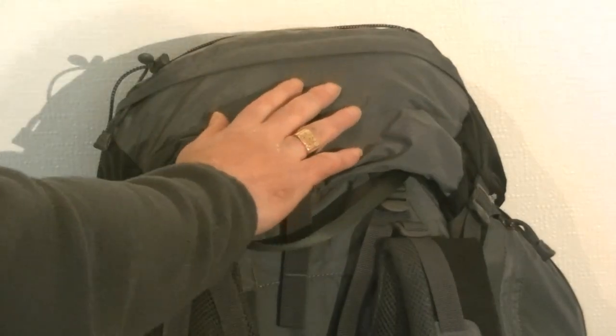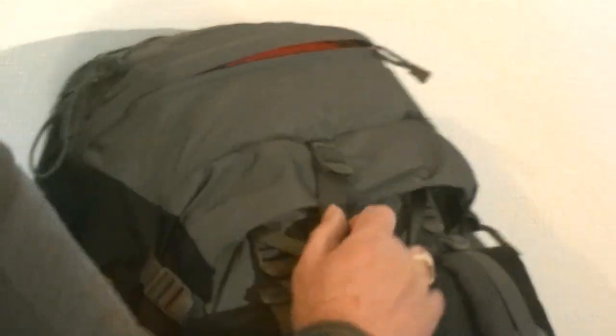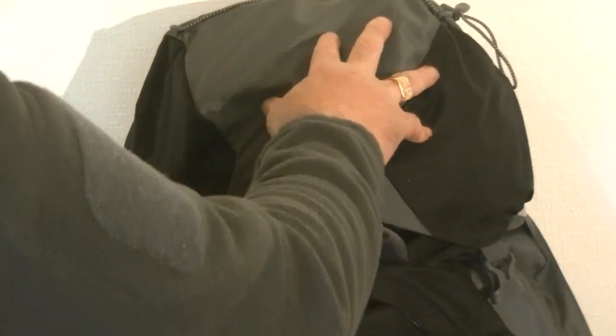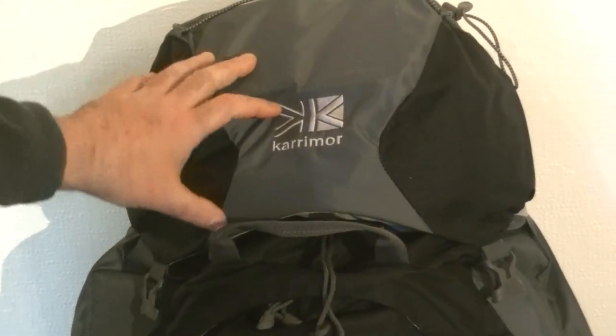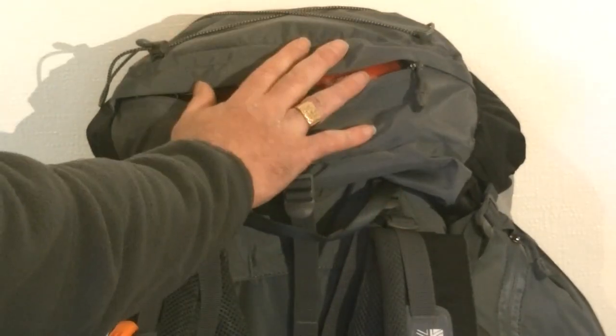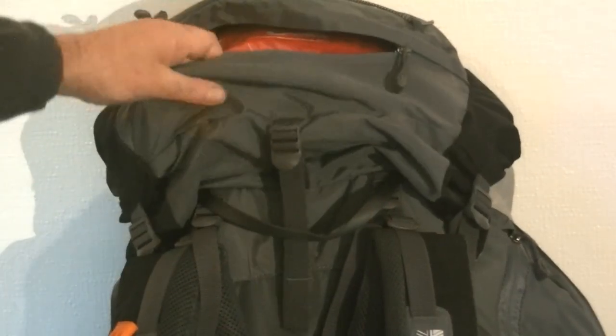Right, so onto the top of the bag right here, I've got a zipper compartment right there, and if I turn it round and undo the straps right there, turn it back around again. What I'm going to do is actually take out what I've got in here, lay it on the table and show you what I keep in this very top pocket here.